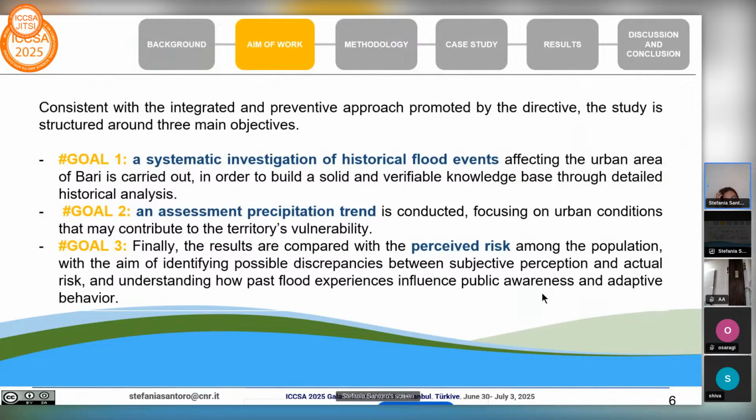The first is to create a systematic review of historical flood events. Then an assessment of precipitation trends, in order to combine them with the historical dataset, and then an evaluation of public risk perception compared against recorded events to identify discrepancies between perceived risk and real risk.